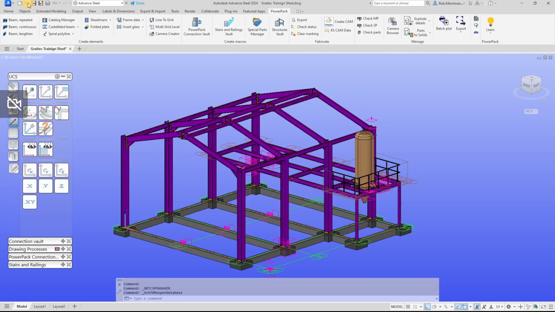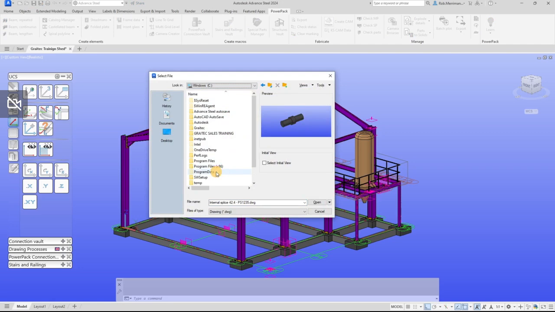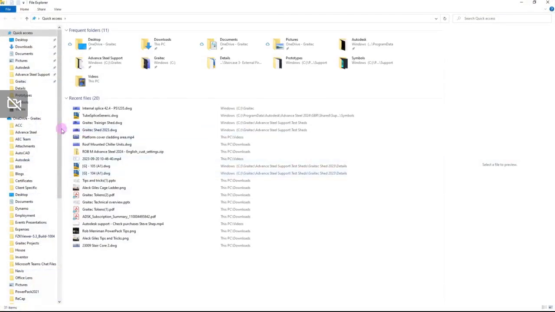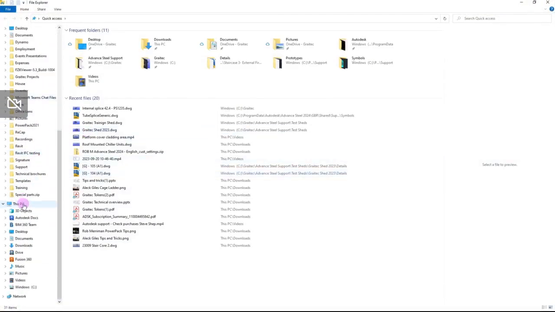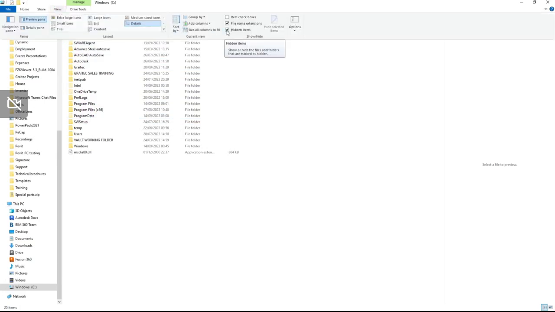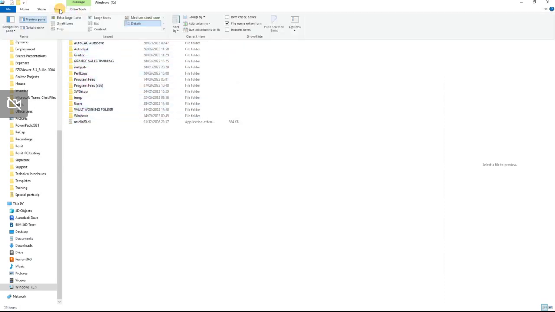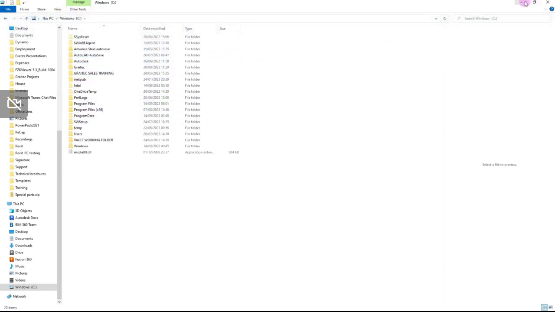So what I'm going to do is we're going to go open. I'm going to go to my C drive. Now all of that data is stored in a folder called program data. Now if we have a look at my computer here, I go into the C drive. I can see program data. It could be the case on your machine you can't actually see that, and that is because that is a hidden folder. What you need to do in Windows is go to View, and you need to say show me hidden items. If I untick it, we'll see that we can't see program data. So we just need to tick that to show it.